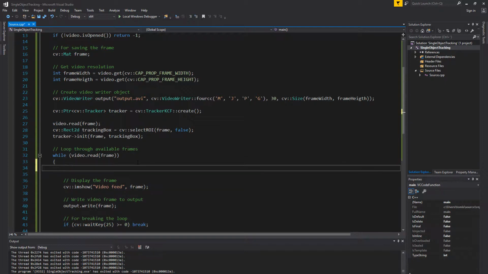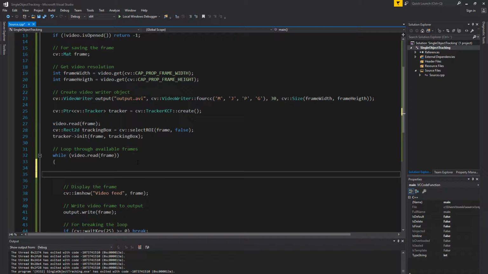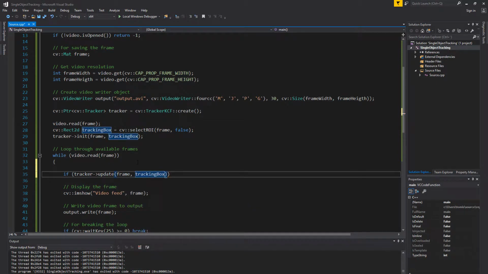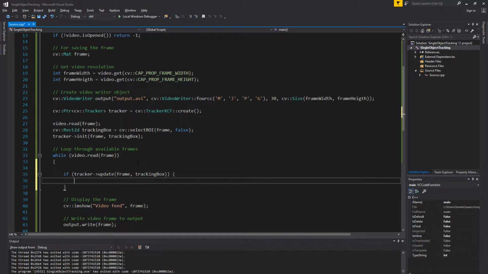Now on each loop, we will read a new frame. So we of course have to update the tracker every time because our target, which we are tracking, might be moving. So we create an if statement here and tracker update. And again, we give the frame and tracking box. And this is actually super easy because everything that really happens under the hood is done in the update. So you don't have to really know what's going on there. It's just a black box for us. But of course, if you are interested in it, you should definitely go read the white paper or otherwise get familiar with the trackers here. And we put it inside the if statement because this tracker update will return either true or false. And false in the case it didn't manage to track the object. So in that case, we don't want to draw any box around anything because we don't know where it is.